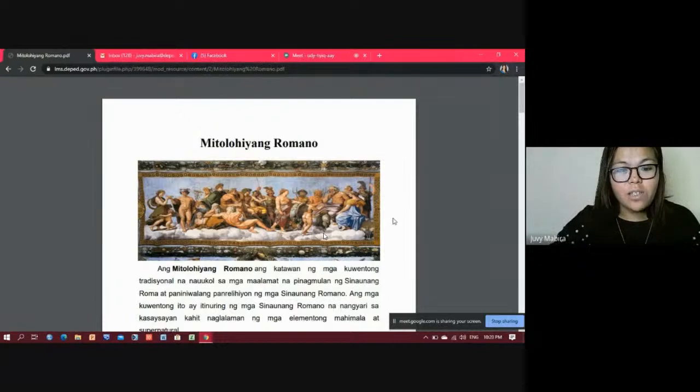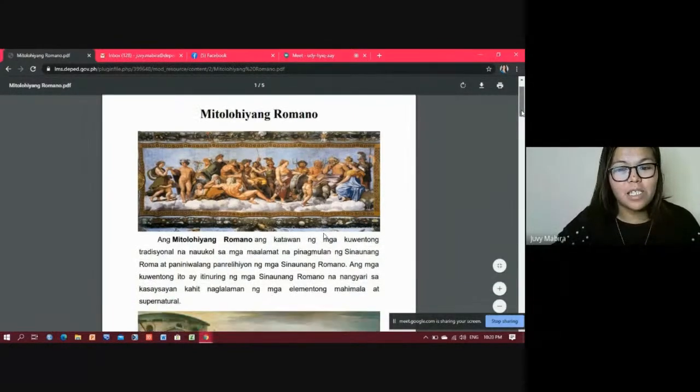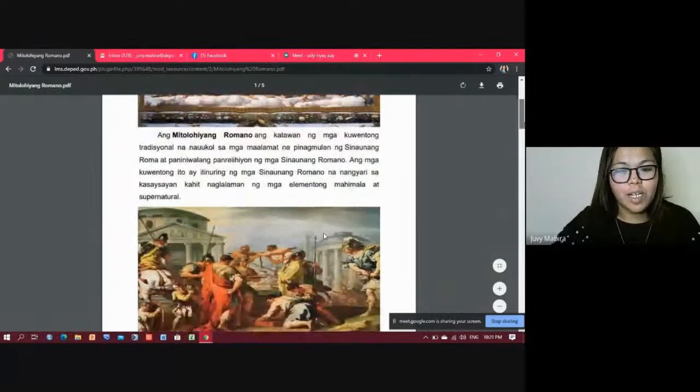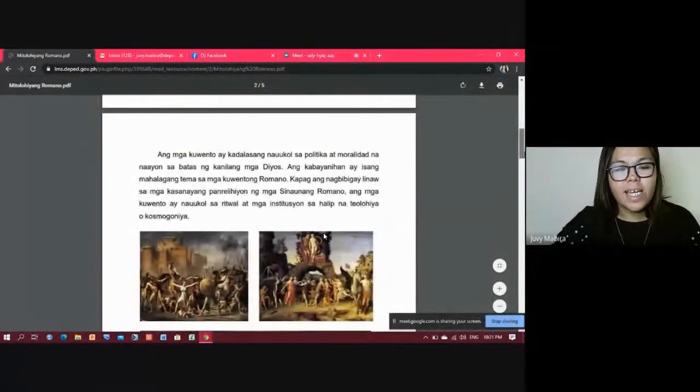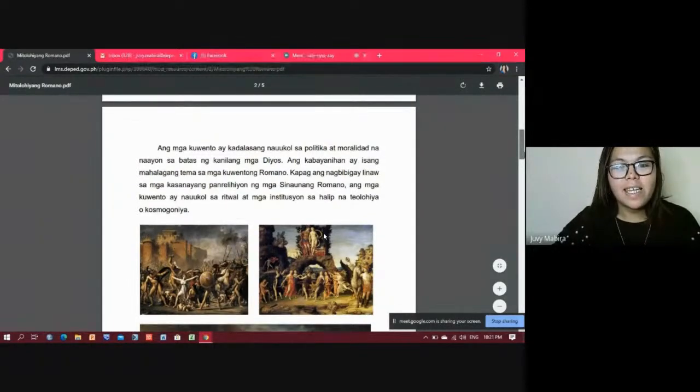Ang mga kwentong ito ay itinuturing ng mga sinaunang Romano na nangyari sa kasaysayan kahit naglalaman ng mga elementong mahimala at supernatural. Ang mga kwento ay kadalasang nauukol sa politika at moralidad na naaayon sa batas ng kanilang mga Diyos. Ang kabayanihan ay isang mahalagang tema sa mga kwentong Romano.